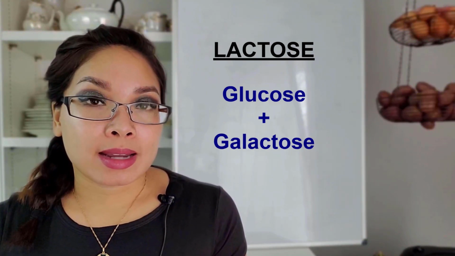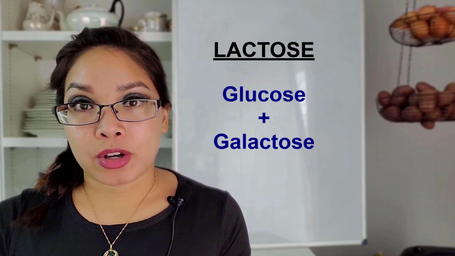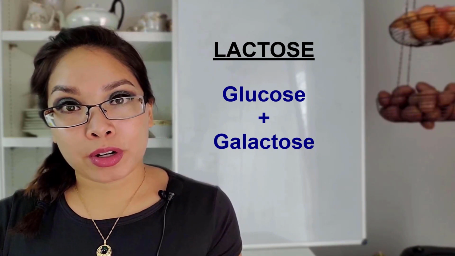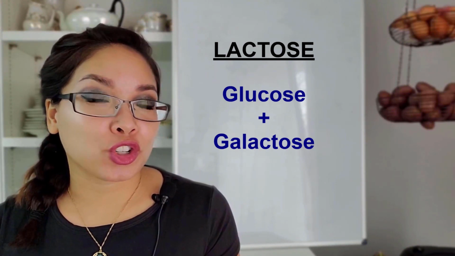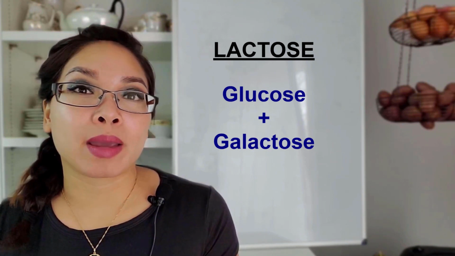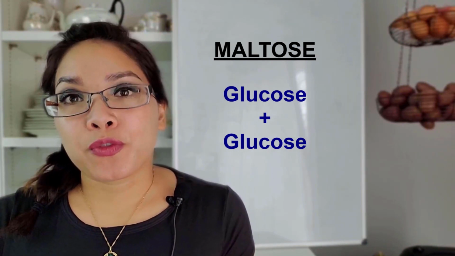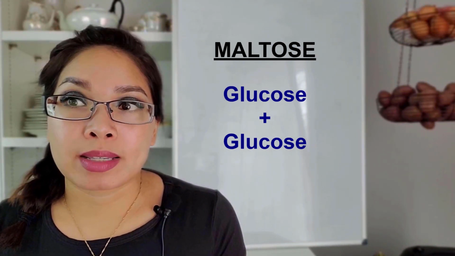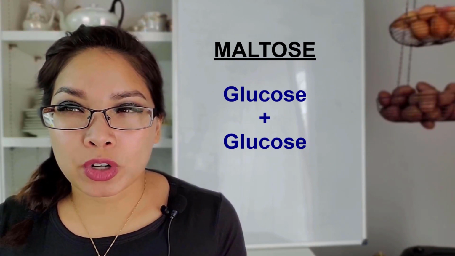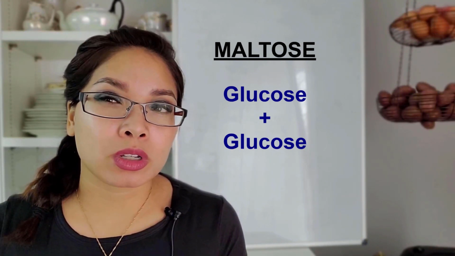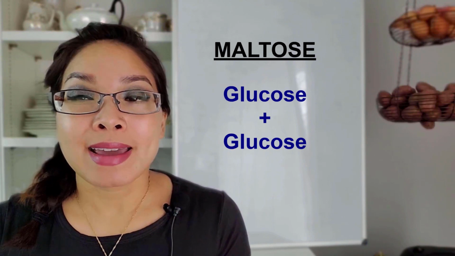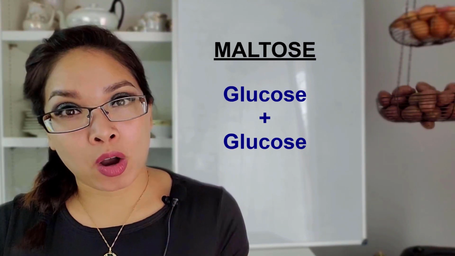Now, lactose is a disaccharide of glucose and galactose. If the term lactose sounds familiar to you, it's because it's also known as milk sugar and comprises anywhere between 2 to 8% of milk. Now, maltose forms when the enzyme known as amylase breaks down starches. We'll talk more about starches in a minute, but just know that maltose is formed in germinating cereal grains, and it's also important in the production of alcohol by fermentation.